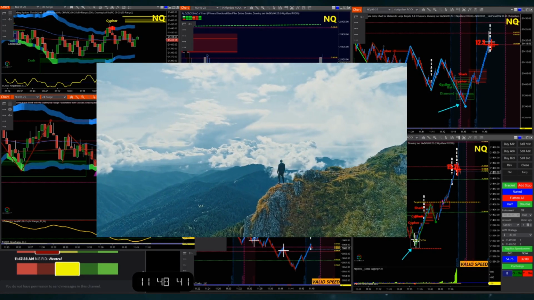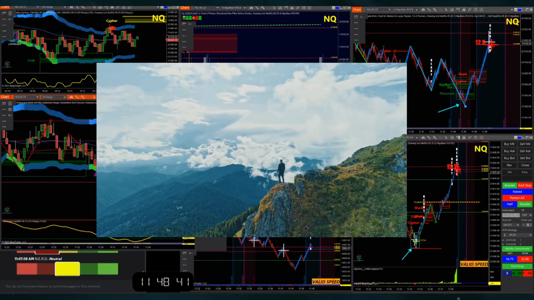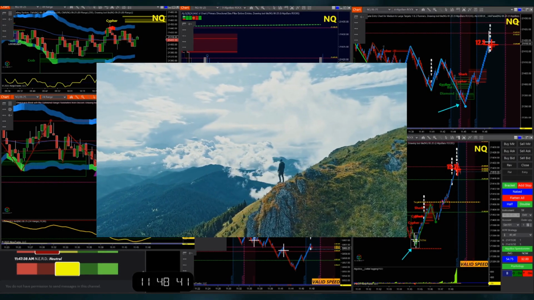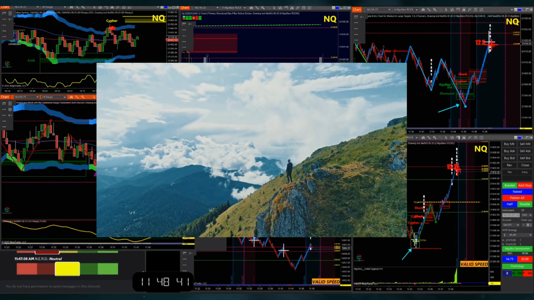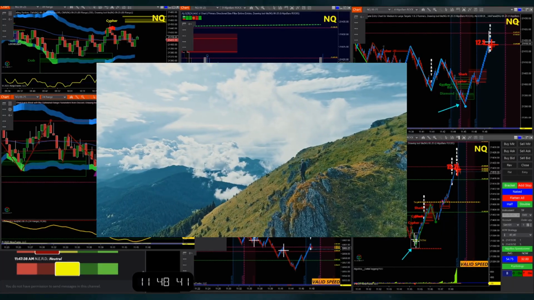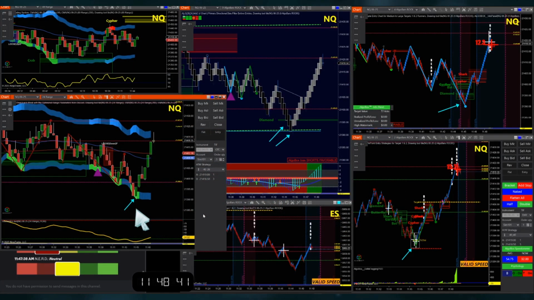Today we're going to do a quick trade recap of a killer setup that happened today. I'm going to break it down step by step and show you my favorite setup in real time at the end of the video. If you're new here, what you're looking at is the Algobox software. It's a multi-time frame, multi-confluence trading system, and it gives some of the best signals in the trading world. Nothing compares to it. We are trading the NASDAQ futures here, which is the NQ.